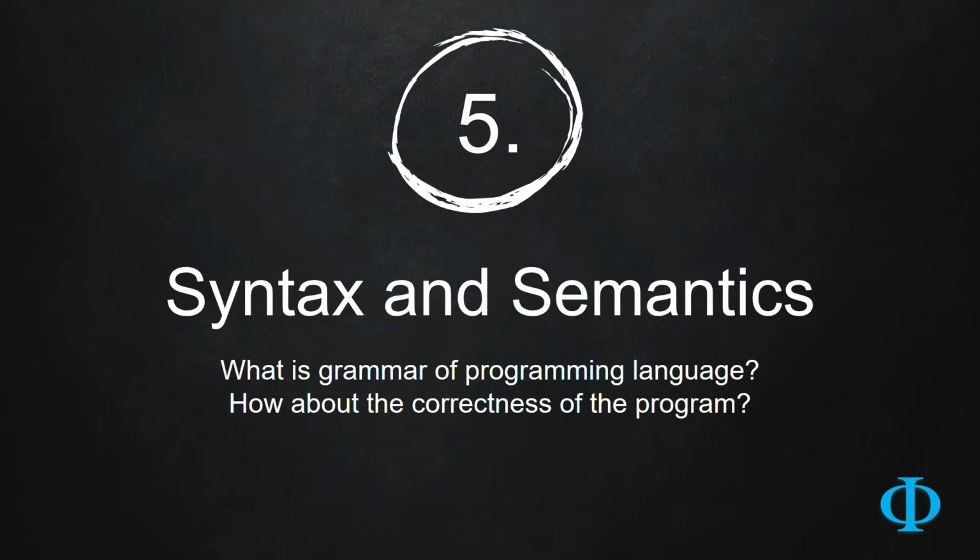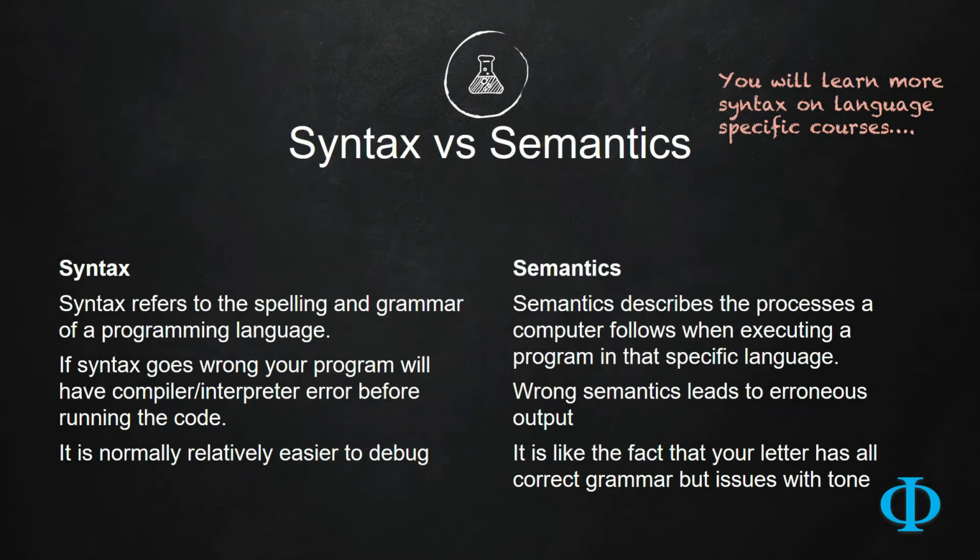In this video, we are going to learn about syntax and semantics. After you have prepared the algorithm and the pseudocode, it is all about converting that algorithm or pseudocode into the specific programming language. Each programming language has its own set of rules when converting it, and that is what we are going to learn in this video.